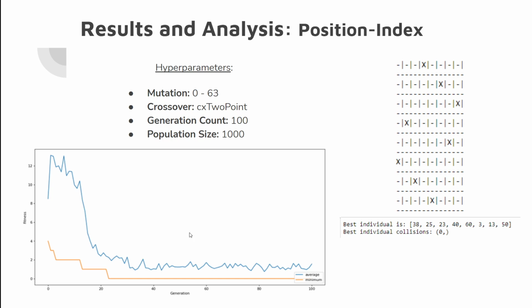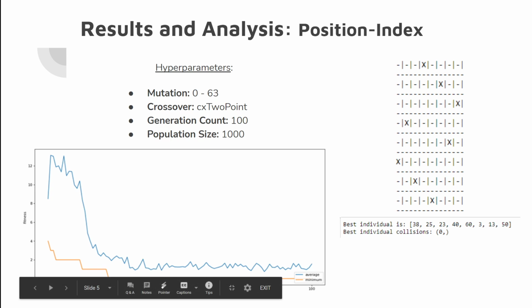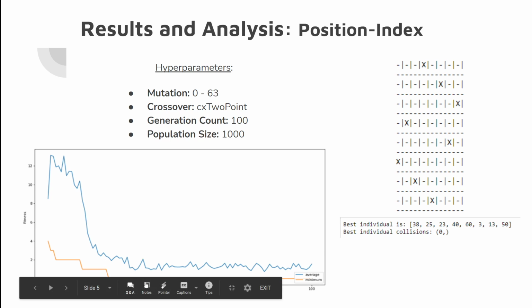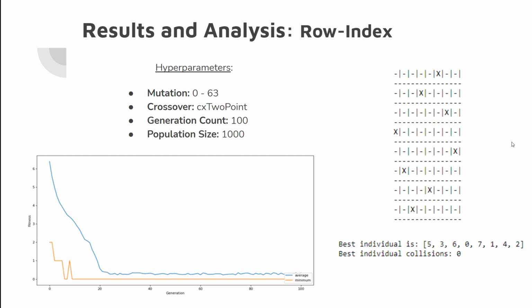So you see here, it definitely did approach our target goal, especially the minimum. The average sat a little bit on top of the minimum, and you have some peaks and valleys in the average, so there is some variance showing. And then our best individual was able to effectively solve the problem, along with the best individual for pretty much everything after generation 20. So that was kind of cool.